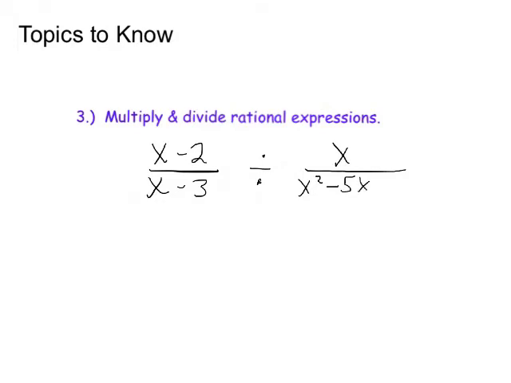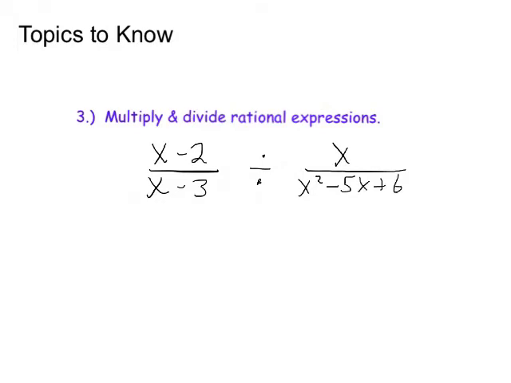Okay, in this topic, we're going to look at multiplication and division of rational expressions. So, I'm going to give you a problem, and let's take x minus 2 over x minus 3. And we're going to do a division problem because the difference between division and multiplication is one teeny little step, and then it turns into a multiplication problem, and we're going to talk about it here in a second. Then I have x squared minus 5x plus 6.